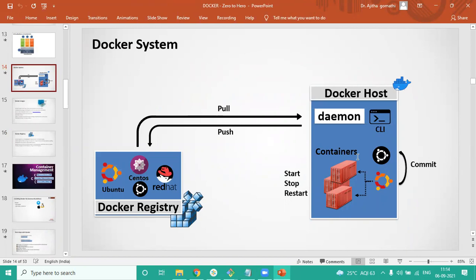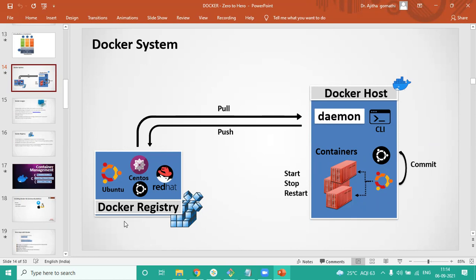But from where did we take all the other images like CentOS or Ubuntu or Jenkins or Sonar, Nexus, right? All those things were available in the Docker registry. So far what we have used is a common registry called Docker Hub.